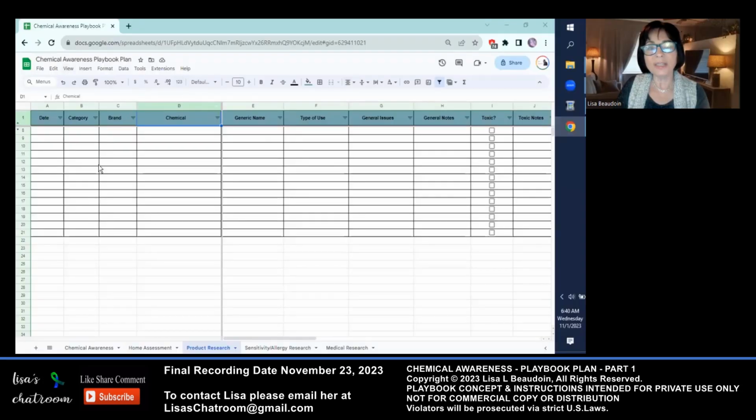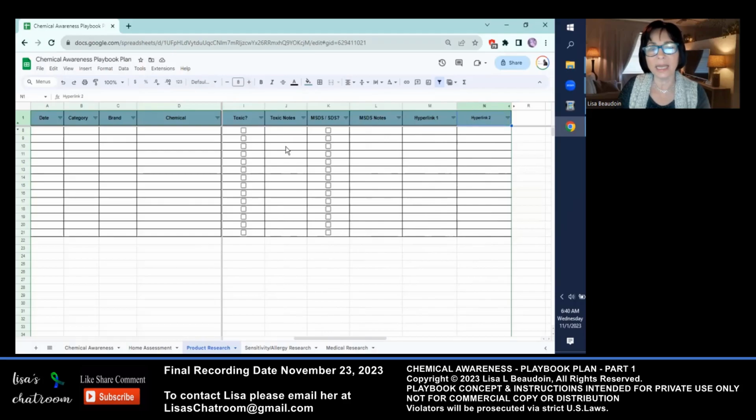Now, after we fill in this pocket, we're going to jump over to this pocket here. And this pocket is basically asking the potential of hazard within each chemical. A couple ways of looking at this is generally and also through detail, but we do it really quick and fast. That's what I do when I'm researching.